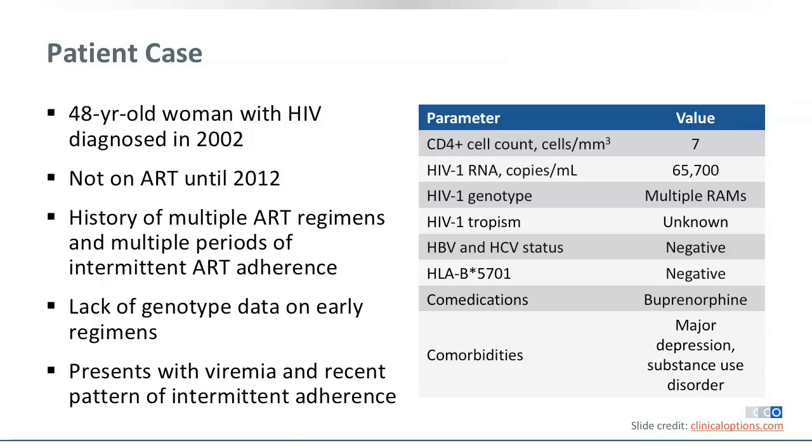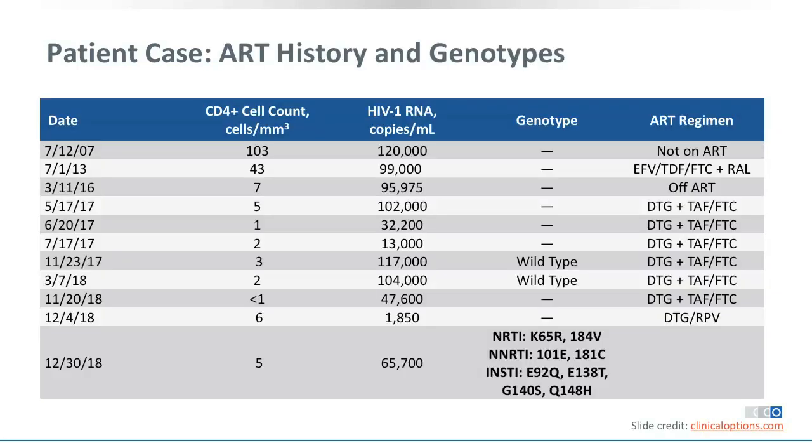Her substance use disorder had actually been in remission for several months by that point, and she was feeling really happy, confident, and optimistic about her ability to stay off substances in the near future. Her depression as a result was also doing much better. She was in a much better place. We were able to gather some of her prior data from the facility she had been at, but again, there are some holes in what we have access to.